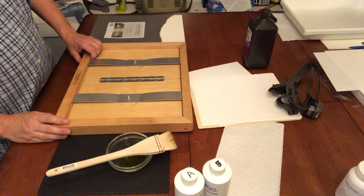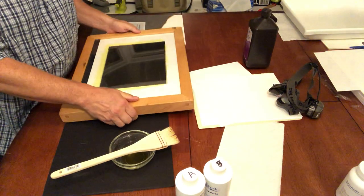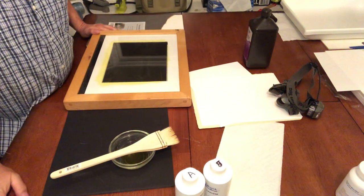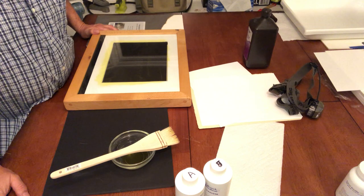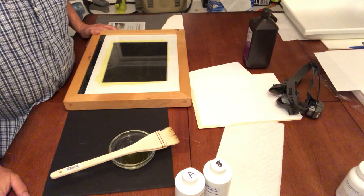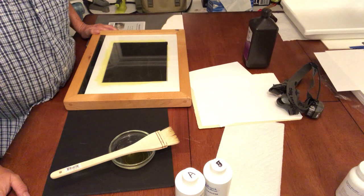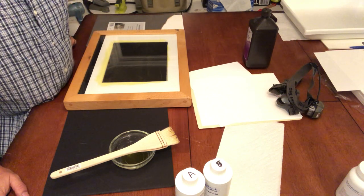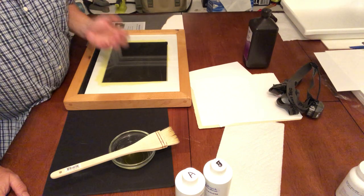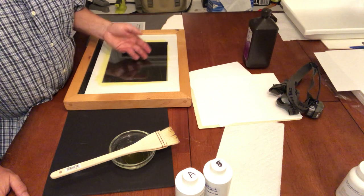And one other thing I wanted to mention, if you're shooting large format film, is this is a piece of Tri-X film, and Tri-X is a really good film to use, and that's the film I would recommend. There are some Ilford films that are good too, but the films you do not want to use, I think, are the T-Max 100 for sure, and I'm not sure about the T-Max 400. With the T-Max film, they have a coating on them that actually blocks ultraviolet light. So if you put a T-Max 100 negative in here, for example, you could leave it out in the sun for 3 days and it wouldn't expose the paper. The light's not going to go through with that ultraviolet light source until you burn the ultraviolet blocker out of the negative. Once you burn that out, then you'd be able to print the paper.